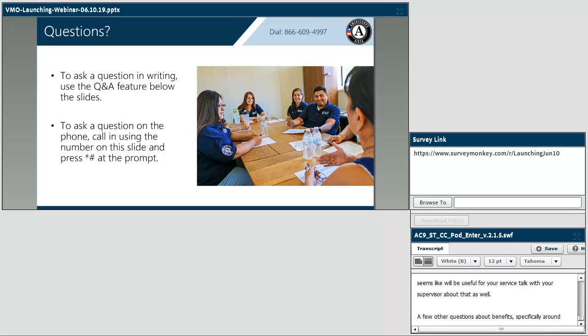Let's see, a few other questions about benefits, specifically around loan forbearance and other things related to the education awards. If you want to put your loans into forbearance with us, you need to have selected the education award. Once your account is activated, after we get everybody's oath form and verify everything, you'll see new options in the menu in your account in AmeriCorps, and under Education Award, you'll see an option to submit a forbearance request.